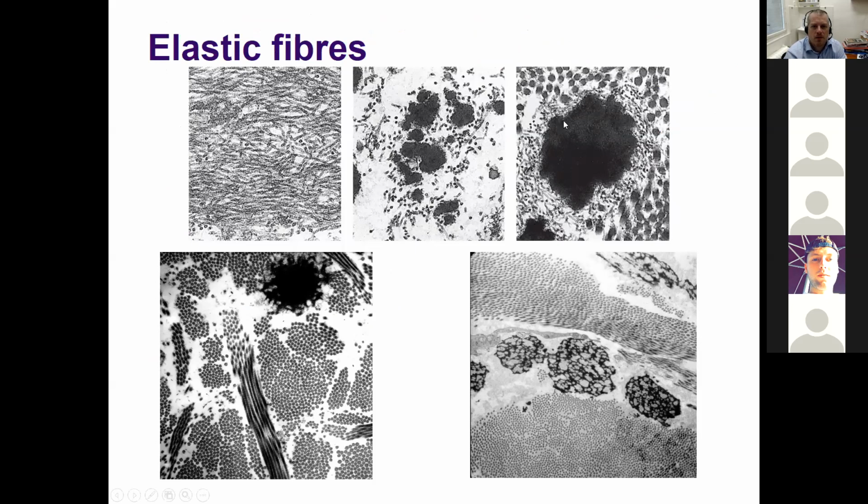So the black substance is elastin, and these are the fibrillin microfibrils. Again, this is elastin, and this is fibrillin. Altogether, it's called elastic fiber. Here you can see the collagen microfibrils. Here it's a growing elastin fiber where the fibrillin prevails and the black elastin is still being formed. This is especially in young individuals. As we age, we are losing the ability to produce more and more elastin.